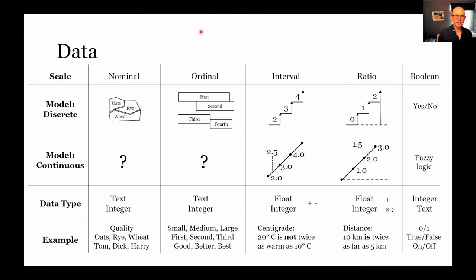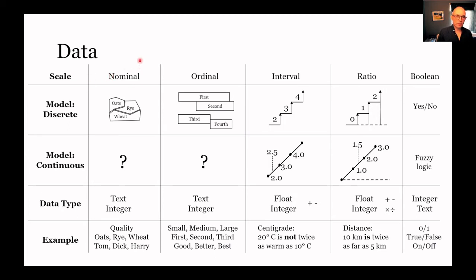So let's try and put all these things together. This was the slide I was thinking of earlier, how we combine all of these things and try and see how they interplay. So back to this word scale, this slightly problematic thing where it's not 1 to 50,000 or 1 to 100,000, but we're talking about these different types of information scales, data scales. So what do these words mean? And what do they mean in relation to our model or our data type? We'll ignore the file types, file formats for now. We'll look at this in terms of our scale.